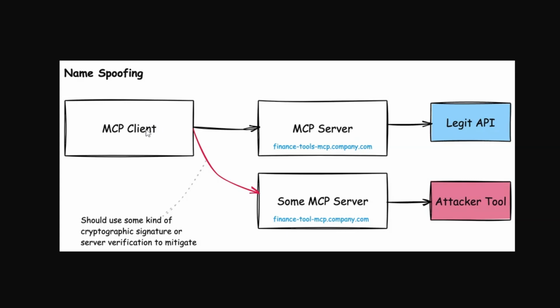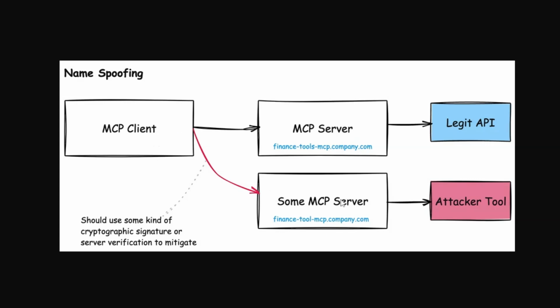The MCP architecture depends on whatever we tell it in the MCP server description. So let's say we have an MCP server named financetools.mcp.company.com, and it's giving us a legitimate API, tool and data access. But let's say an attacker has created another MCP server with a very similar name. So instead of finance tools with an extra S, the malicious attacker has created another MCP server called financial tools, and it's leading to an attacking API, finally designed to fetch your data. So the MCP client will treat both of these as MCP servers intending to give finance tools. So unless it is properly secured, and we take direct, strict actions on how to mitigate these spoofing threats, there is a high chance that the MCP client will sometimes send requests to this malicious MCP server.